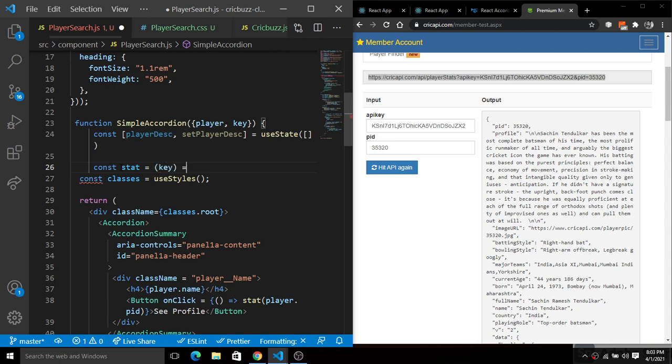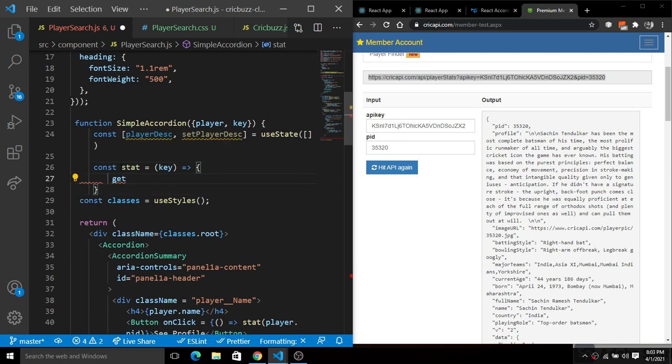Okay, and next we make an arrow function, and next we have get player description that we will get from the API. So I will show you, just import the API. Okay, so player description, and next we will simply pass the id, which is the key here right now.